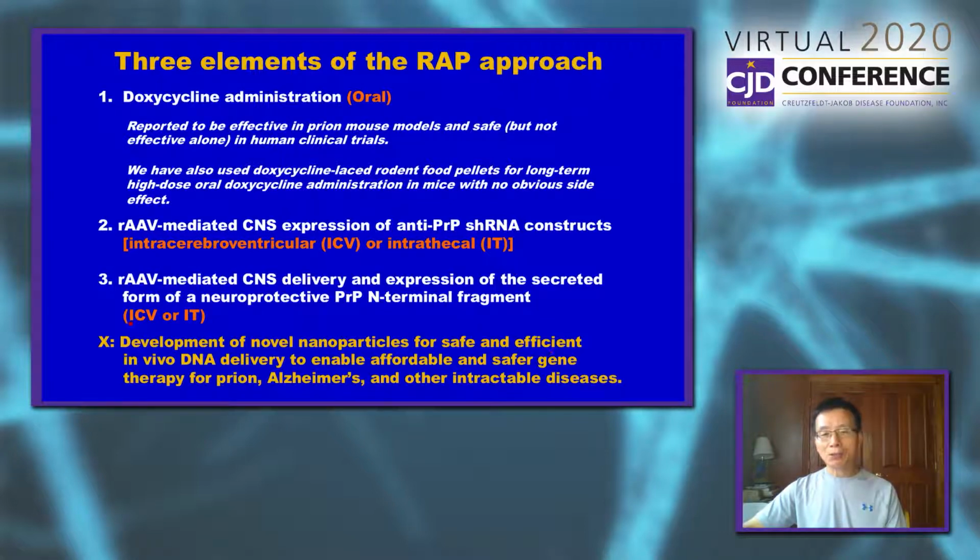And the last element, which is not directly associated with the study, is that we are trying to develop novel nanoparticles, which will enable safe and efficient in vivo DNA delivery to achieve gene therapy, to bypass the need for viral vectors, which have been shown to be very expensive and carry other safety risks.